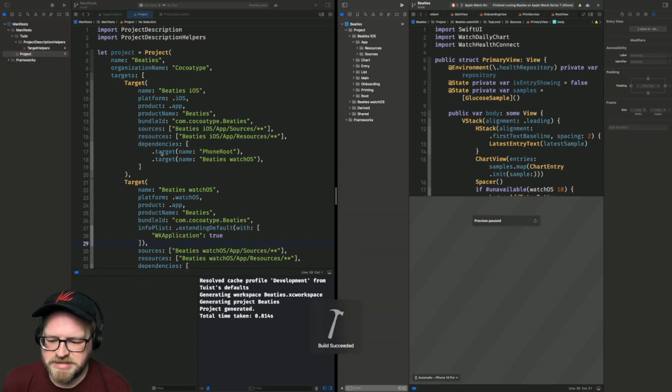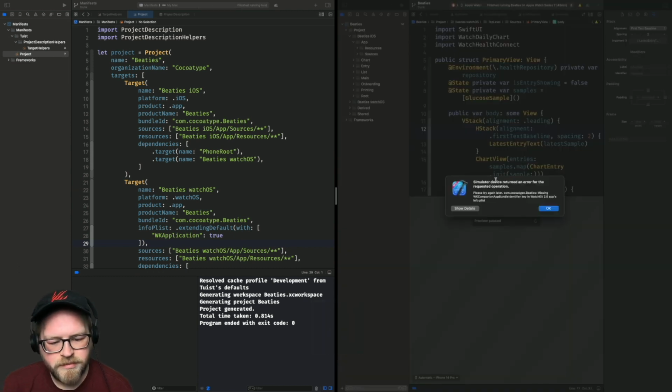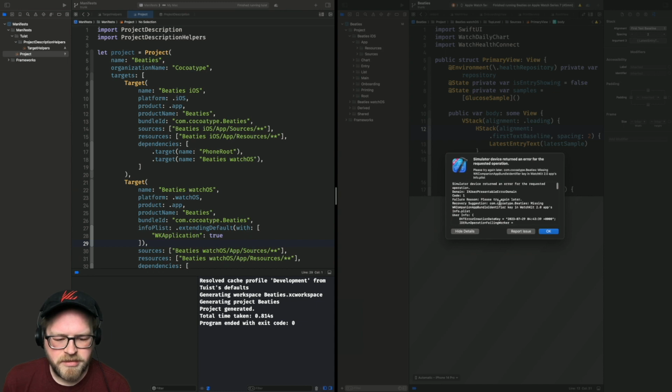Let's see what that gives us. Hooray. And then it opens this over here. And then can we build and run this? No. Missing WK companion app bundle identifier in WatchKit 2.0's app info plist. Okay.